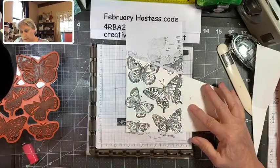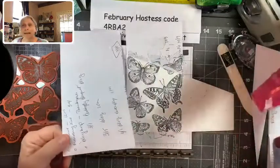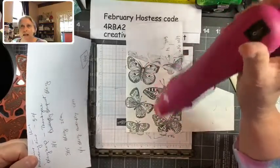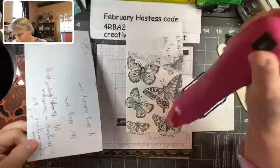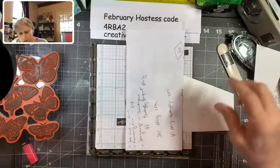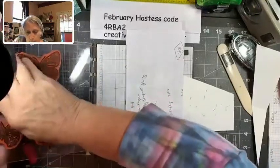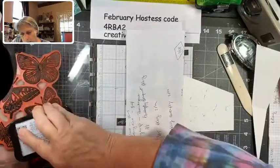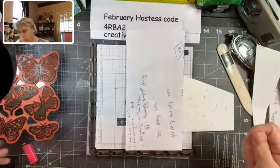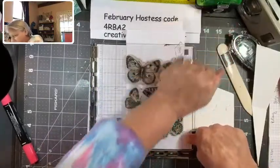We need a third. So we're going to cover that up. Right. Oops, wait. We got to dry it. I get so excited, I want to just keep going. All right, that's good. We're going to put this here. We're going to get ink on our stamp again. Boom, boom, boom. And the fun part is the coloring, I think. And, you know, you could use one color, which I could try to do on this one so you could see what it would look like if you just did one color.